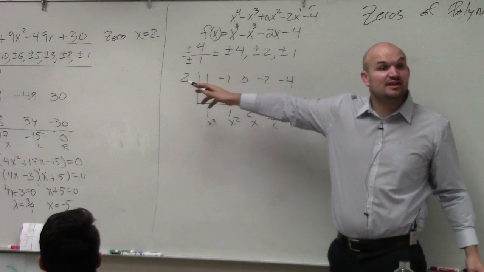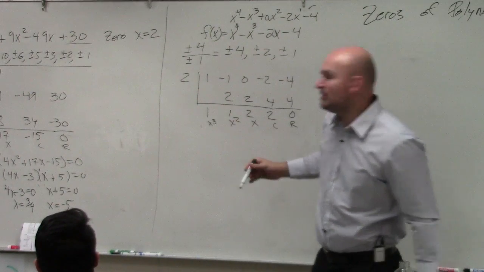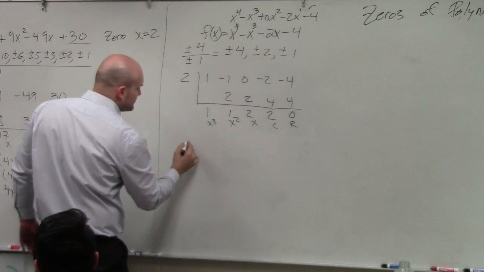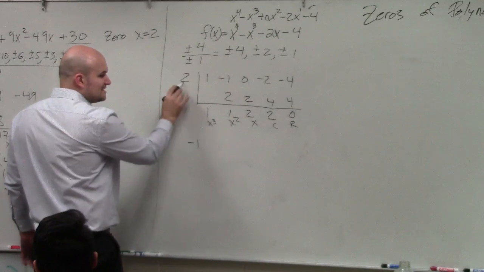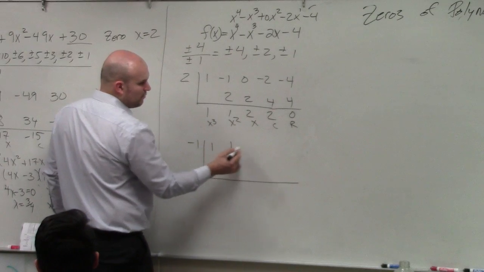How else could we figure this out? We already know what 1 zero is. We know what the other zero is, right? Which is negative 1. So what I'm going to do is I'm going to do synthetic division twice. So I'm going to take the other zero, and what I'm going to do is I'm going to synthetically divide the quotient.